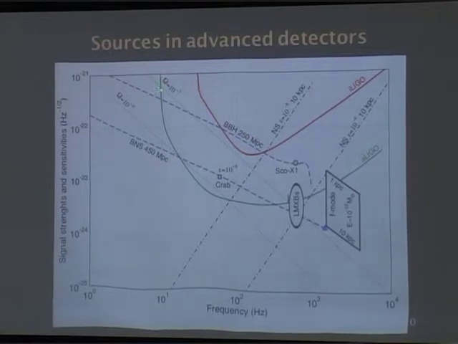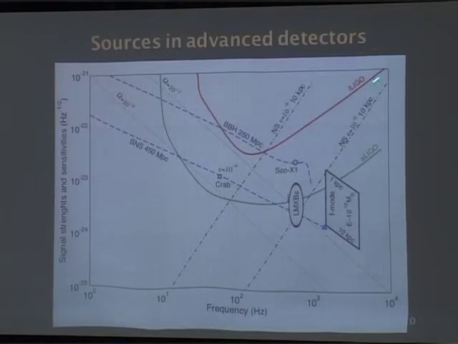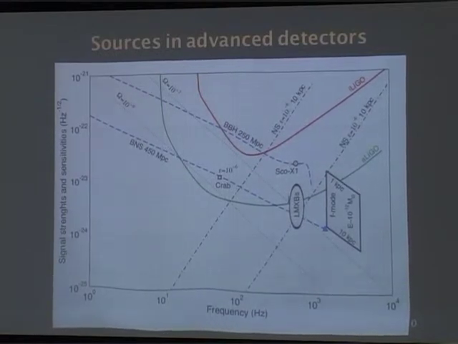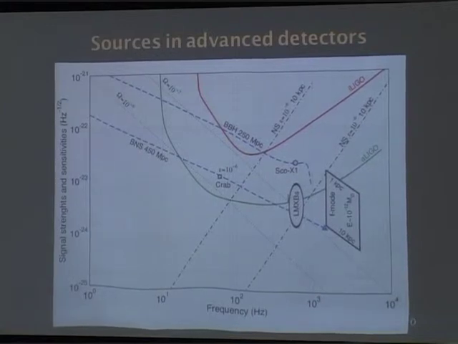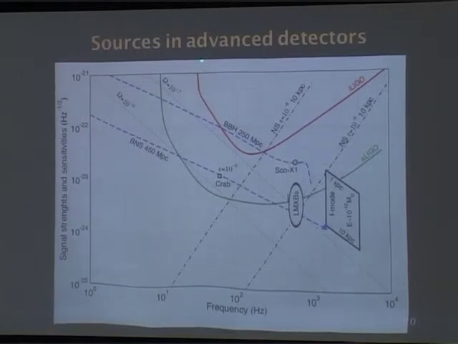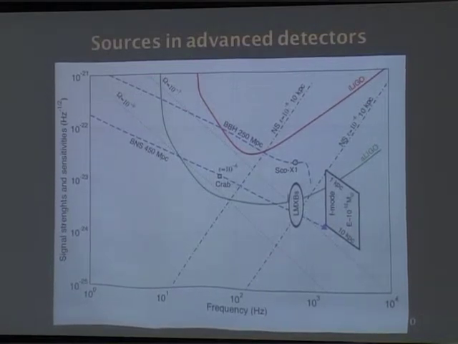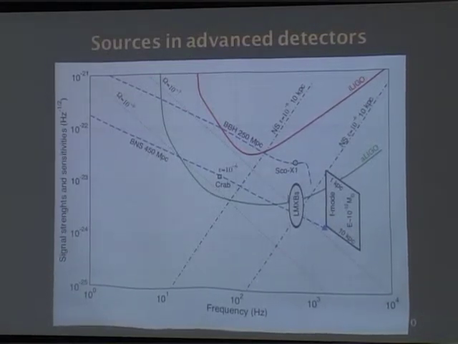And let's first look at these red and green plots. This red plot is the strain sensitivity of initial LIGO detectors. Any source that is above that, we can see. If the source is below, if we can integrate for a long time, then we can see, otherwise we can't. So what's plotted, in addition to initial LIGO, is this Advanced LIGO detector. It's a frequency sensitivity plot, so you have to interpret this carefully.